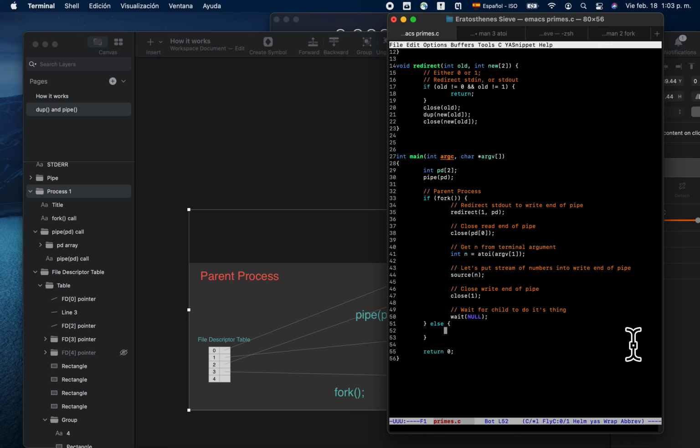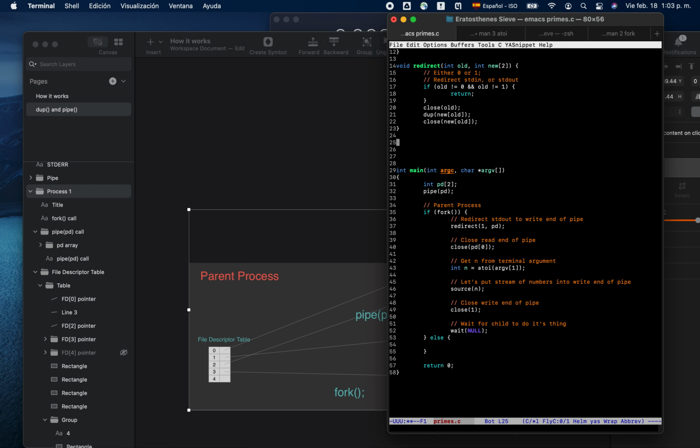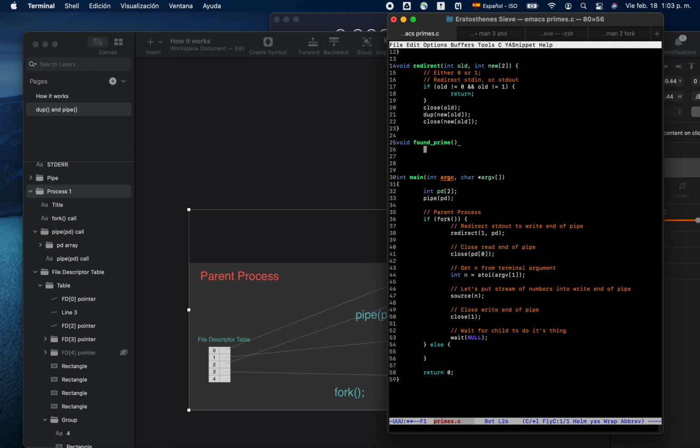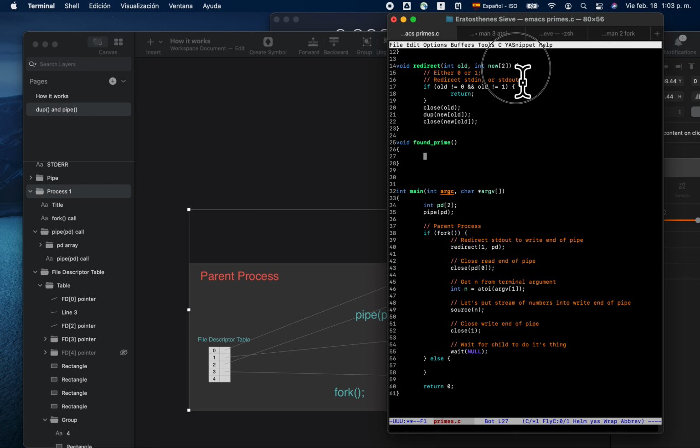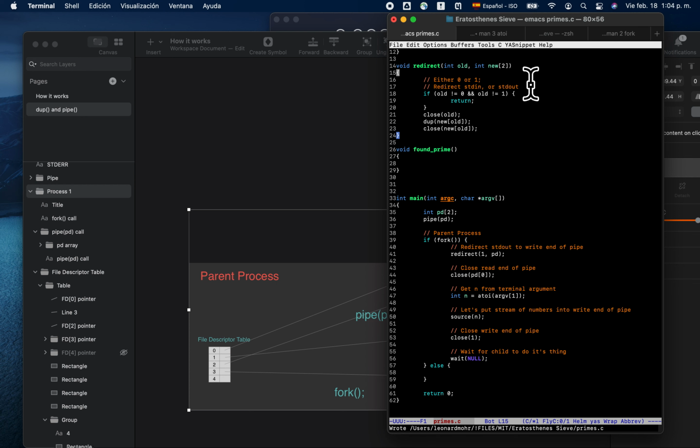Okay, so this is where it gets a little bit interesting. So let's create another void function, found prime. And we don't need to pass any arguments. I always forget to do that.